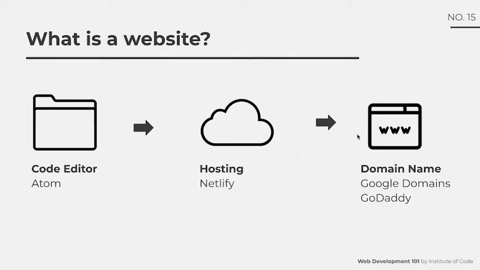Then you connect your custom domain name. Sometimes you can use the same company for hosting and domain names. GoDaddy, for example, offers both hosting and domain names, but since we're getting hosting for free, we're probably going to buy our domain name separately. For the domain name, we could use Google Domains. That's great for .com domains and people living in America. For everyone else, GoDaddy is our preferred option. That's what we use at Institute of Code. To be honest, most of them do roughly the same thing. So if you've already bought a domain somewhere else, that's totally fine.